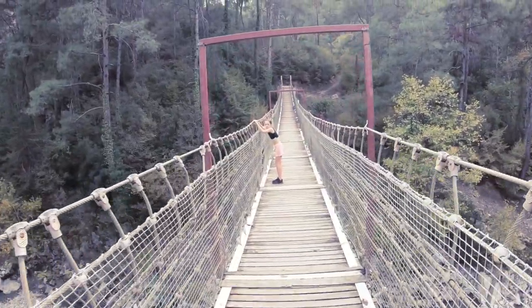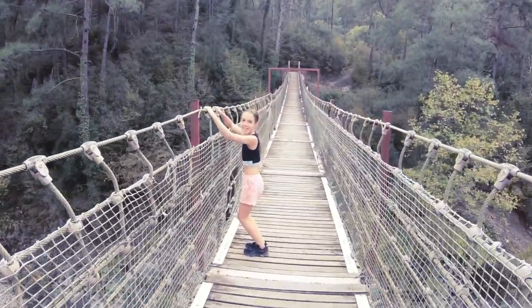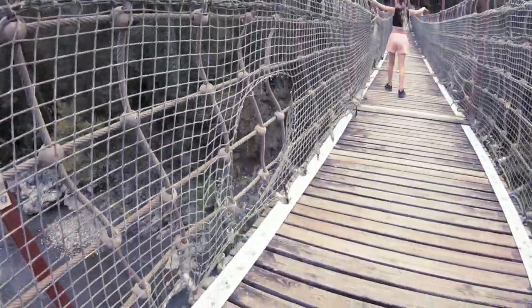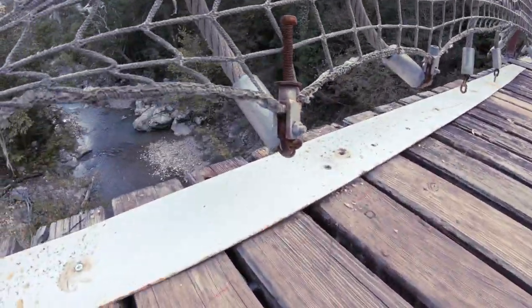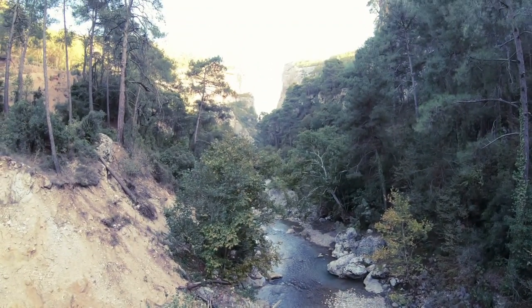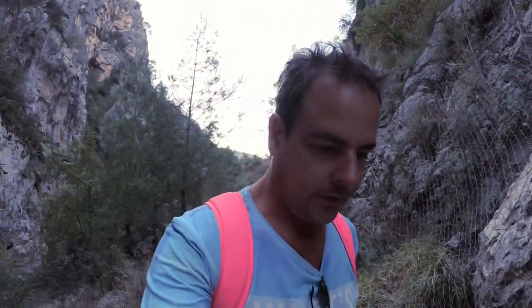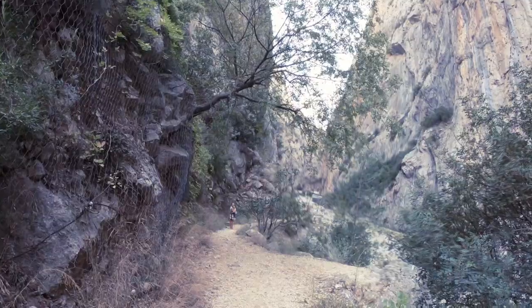You ever been on a suspended bridge before? It's very wobbly, right? Do you like it? Yeah. You're gonna make it worse. Yes. Something still to be fixed, but well, we should be fine. Oh, but it's very cool. You would not do this for fun normally. And we made it, I think. We're back. But we really wanted to see the suspended bridge, and we did.